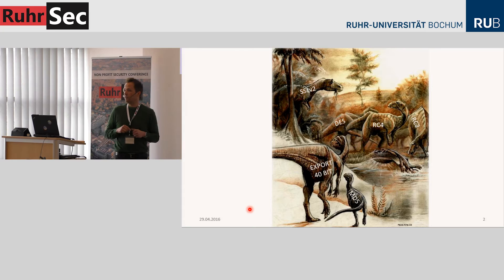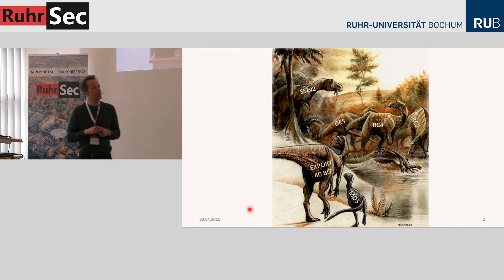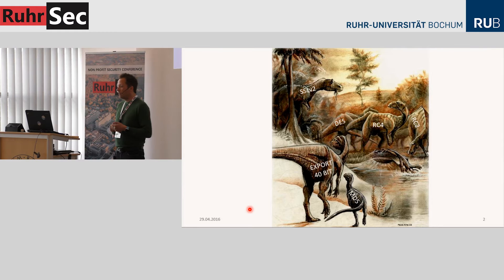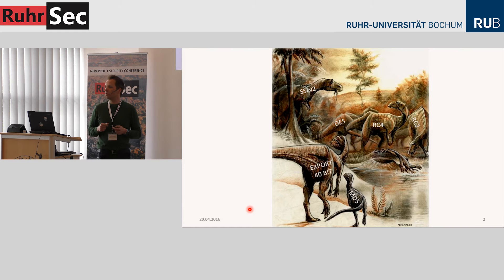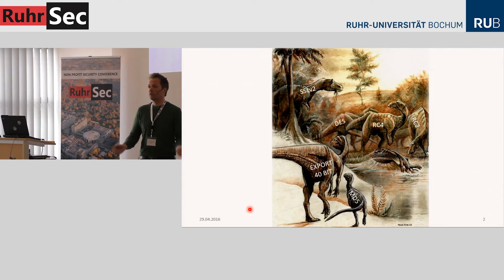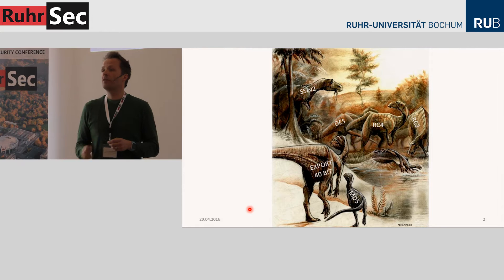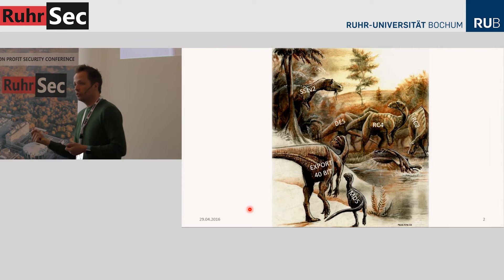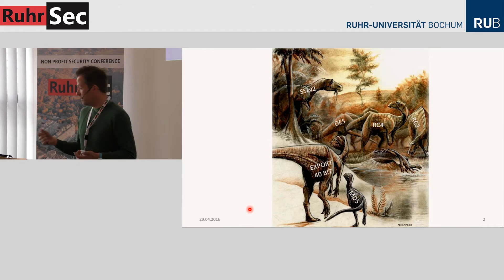When I say SSL version 2, I'm speaking of 90s crypto — prehistoric, Jurassic cryptography. There's something like DES, the data encryption standard, RC4, which just recently died and was used for many years, RC2, and MD5, which everyone knows is broken. These were all from the 90s. Within Netscape they came up with a new protocol. SSL version 1 was so bad they never published it, so there's nothing written down about what it did. They published SSL version 2, which was good enough to publish but bad enough that it was broken within a few months. SSL version 2 was published in 1994 and was fundamentally broken in 1994.